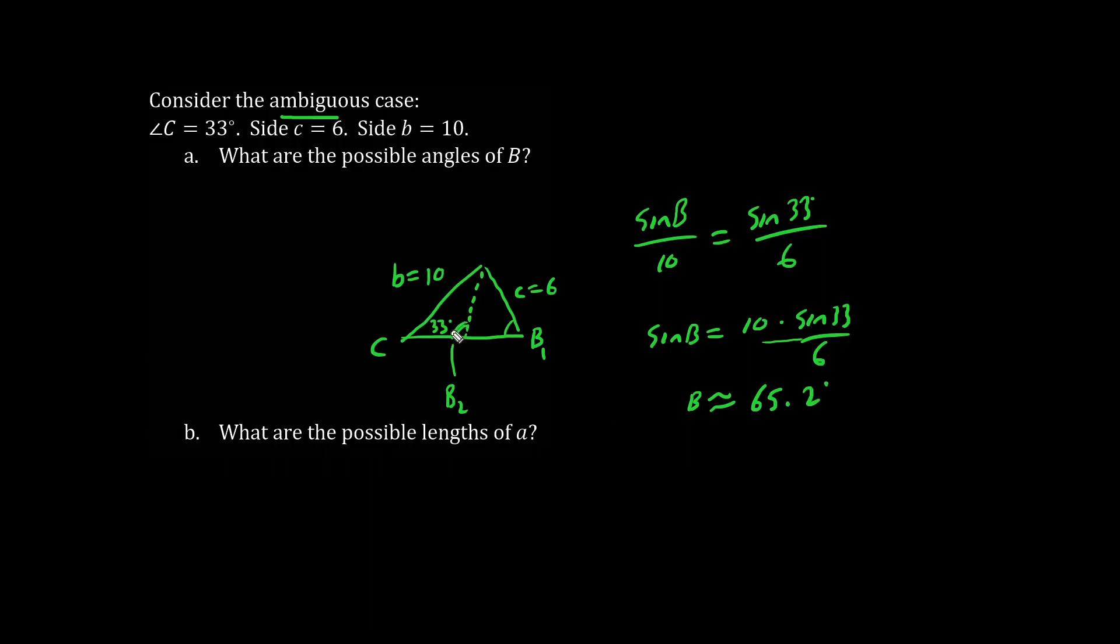Now the fast way to figure out this B2 is to subtract 180 minus B1. So B2 equals 180 minus B1, which is approximately 114 degrees, 114.8 to be accurate to one decimal place. Notice that this arm can be thought of as a radius swinging around from here to here. So this length of 6 is also the length of 6 here, and so this is an isosceles triangle. So this angle B1 here is the same as this angle here, and thus this obtuse angle is 180, the flat line, minus B1.